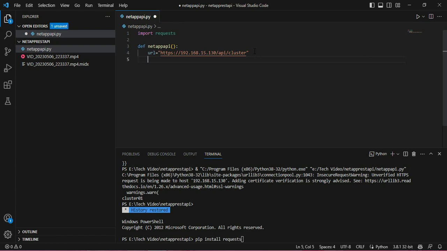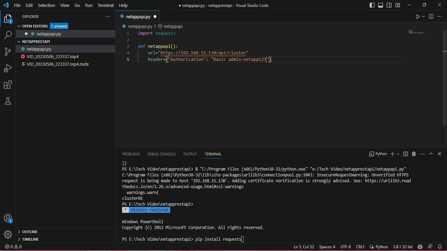The second thing is that we have to define a header. The header will be sent along with the request. There are a lot of options you can provide, but for connecting to NetApp, we have one option called authorization. Let me type authorization, and the value within quotes will be basic, and we have to pass the username and password of the NetApp cluster. Basic is the basic authentication that NetApp supports. There are various other authentications also, for example bearer, but to connect to your individual cluster, basic authentication is required.